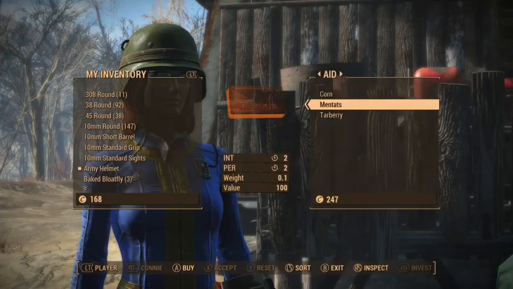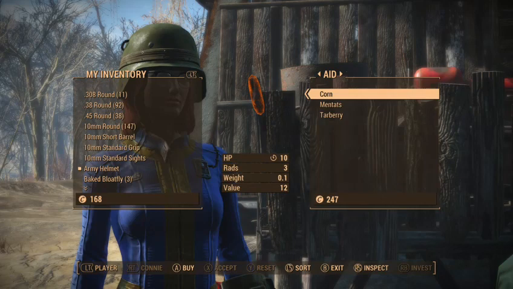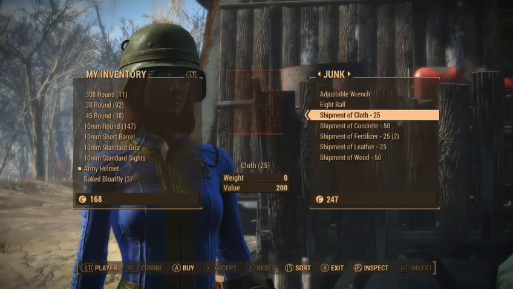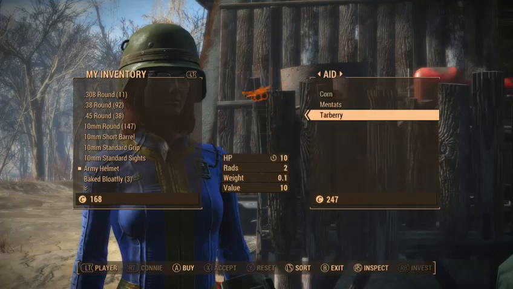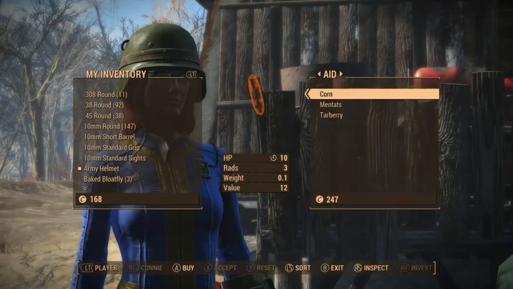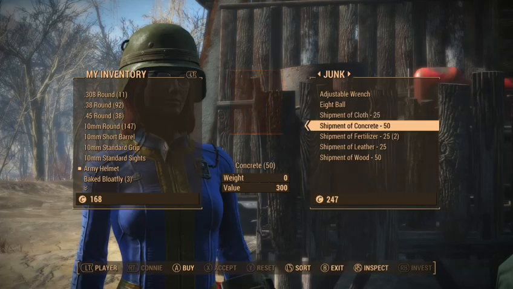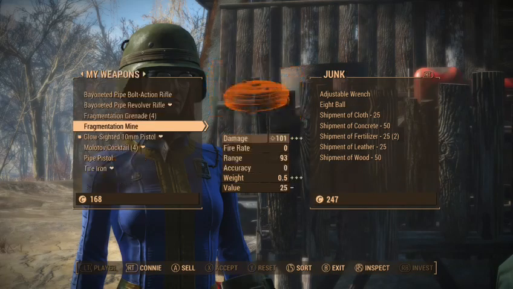So, I can actually buy corn and plant some corn as well. It's not such a bad idea, but I do actually need some of this stuff. So how much does she want for that corn? 12. Well, let's see what I can get here first. Cloth. Concrete's going to cost me 300 and I don't have enough. I'm not sure if I have anything to sell her.